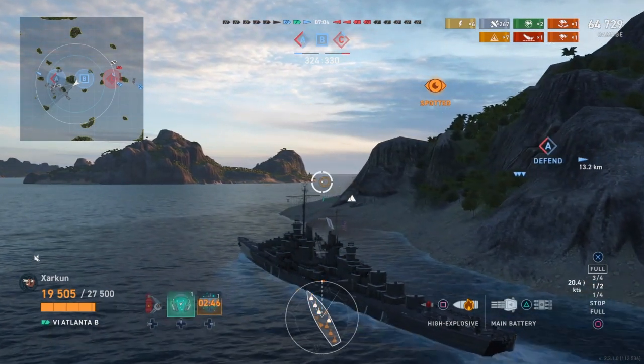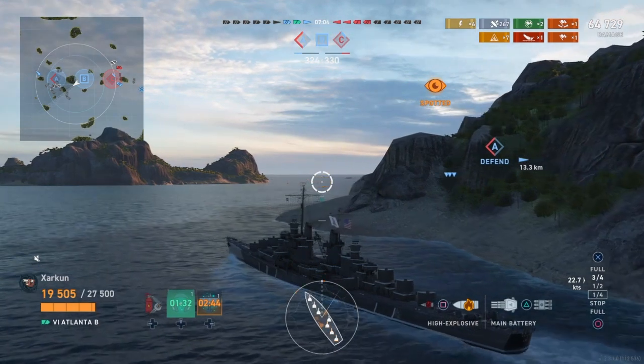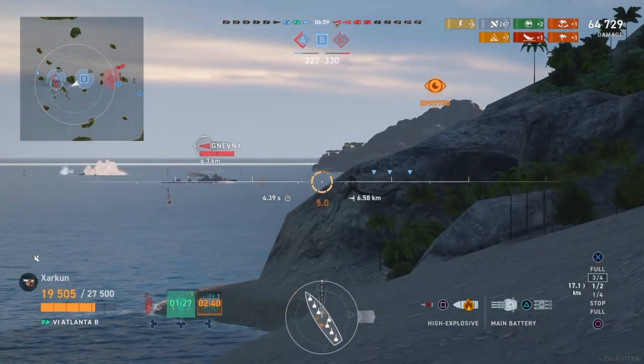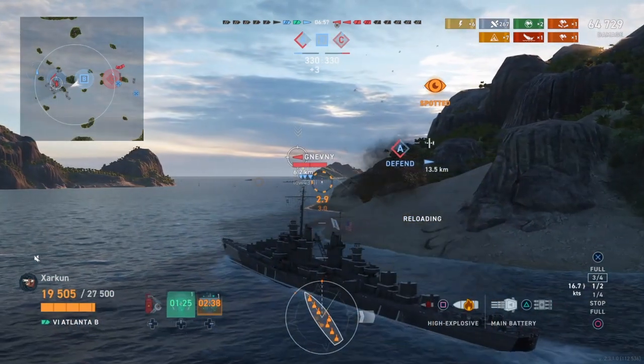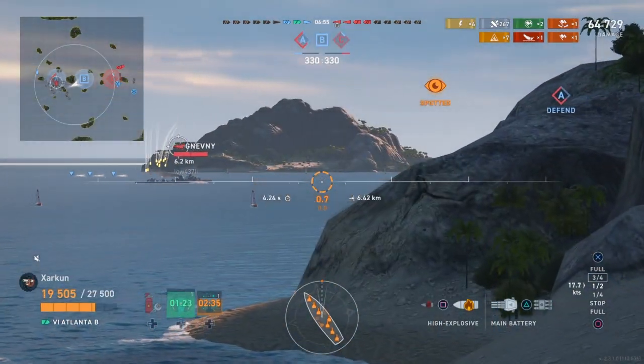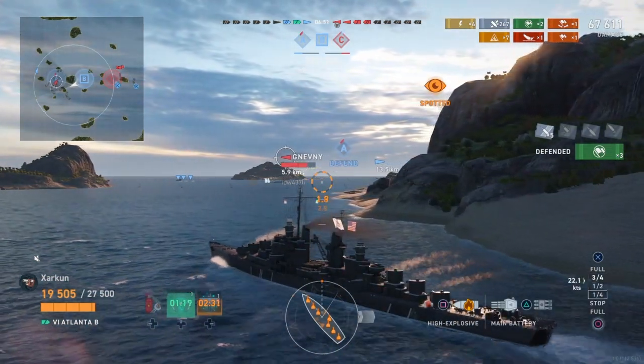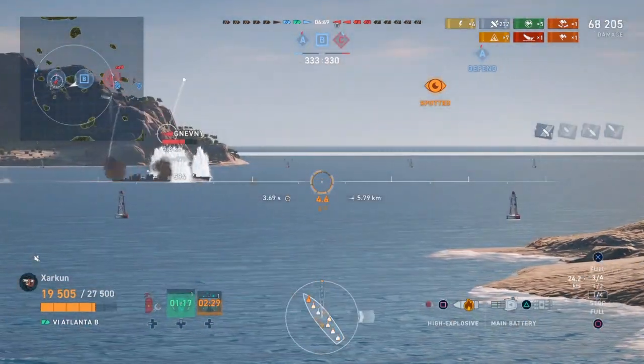You definitely need to utilize the island cover. Your primary target is destroyers. You are incredibly good at taking them out. We've got a Gnevny out there, second destroyer we've shot at during this game. You can see that first salvo takes away about a quarter of his hit points.